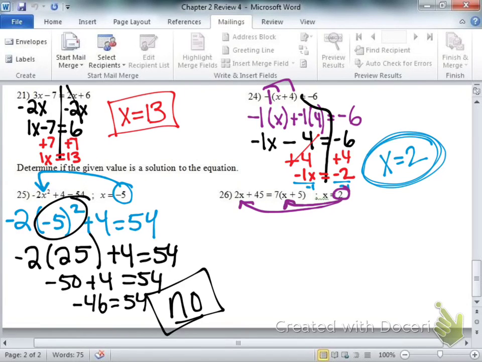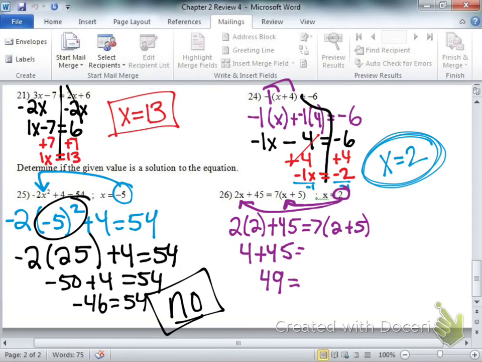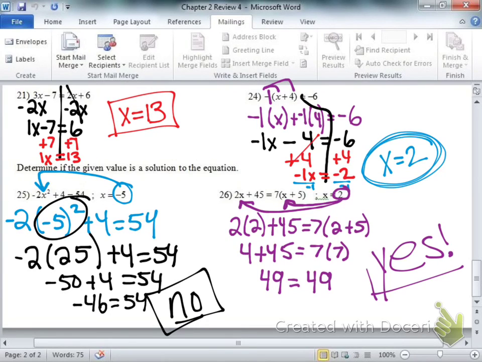We are plugging 2 in on the 2 places we see an X. Now, usually on these, one side is already simplified. You're only really doing math on one of the 2 sides. Here, though, you got to do the order of operations on both. So think of the sides separately. On the left, you want to start by multiplying. And then you add. So on the left side, we're getting 49. On the right side, you do parentheses first. Then you'd multiply. So I'm still getting a 49. So is this the solution? Yes. So be careful on that one.